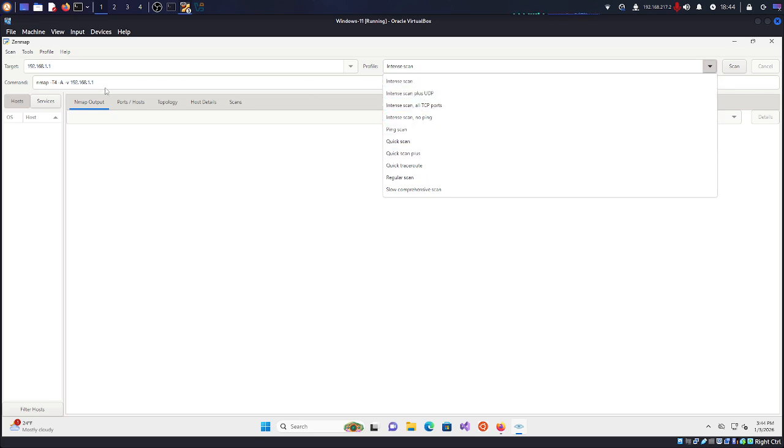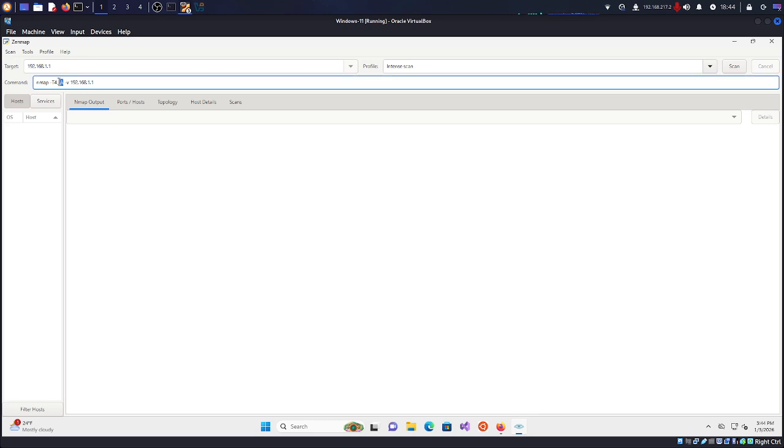Intense scan uses -A, which will do an extensive scan on ports that it discovers and the services on those ports. It'll try to resolve those services and give you as much information as Nmap possibly can on what it finds. That's what the -A does.